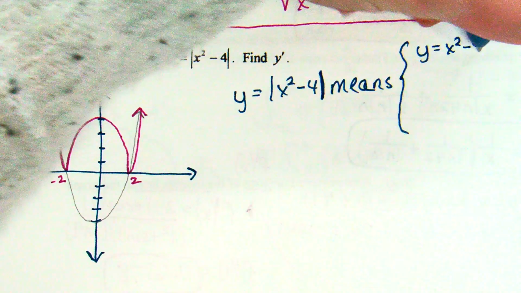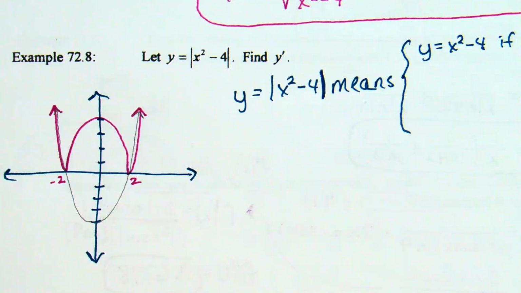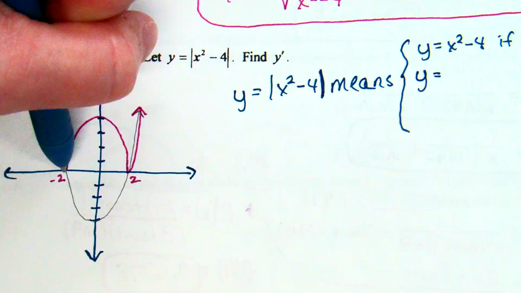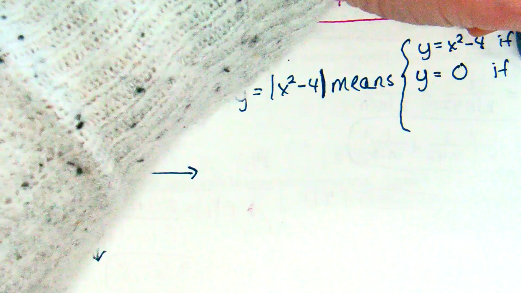Notice I just used less than negative 2 because at negative 2 and positive 2, we have a hard point, yes? So I'm going to come back and get those at the same time. Or actually, I could go ahead and put them in right now. What do we know at negative 2? y equals 0, right? And I'm going to go ahead and get them both and say if x equals negative 2 and positive 2. So I'm going to say plus or minus 2.